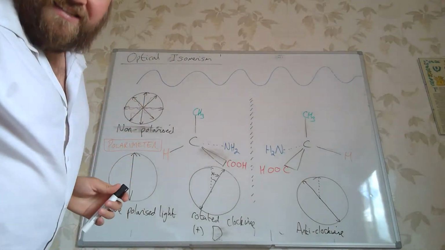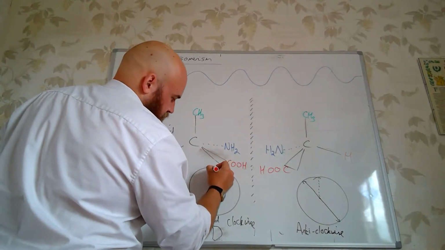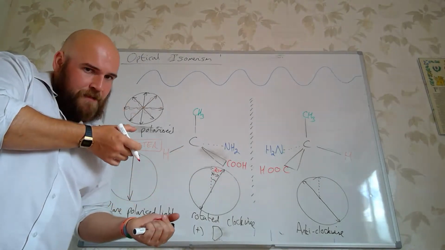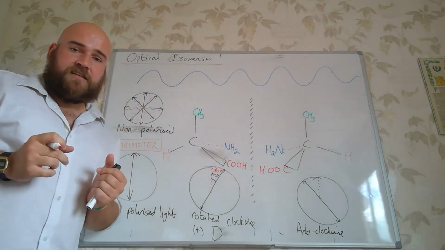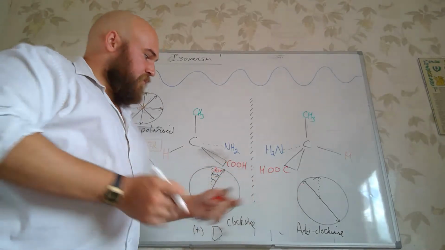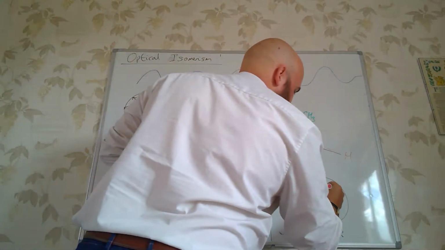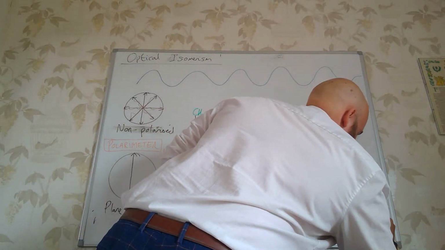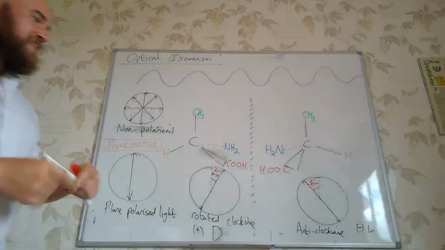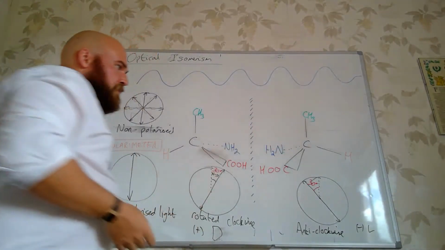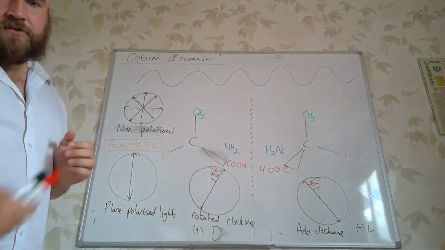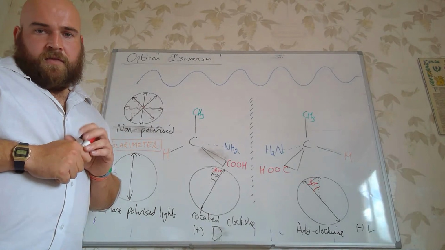So imagine this angle here was 30 degrees. So this enantiomer rotated plane polarized light clockwise by 30 degrees. This one would rotate it anti-clockwise by the same amount. And again, you don't need to be able to identify, because you can't do it without a polarimeter. And you don't need to worry about naming it plus D or minus L or use the RS notation I was talking about earlier.